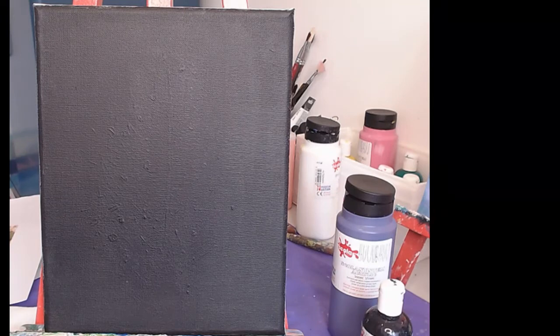My name is Carol and today I'm going to do a very, very quick tutorial on a jar with some kind of abstract colourful flowers. It's a very quick painting, so if you're impatient and you want to do something fun and quick, then this is for you. I am using acrylic paints and I have a selection of colours.